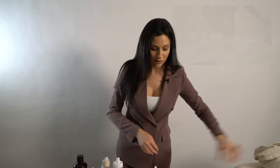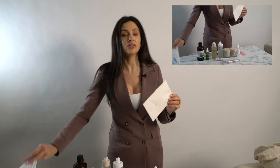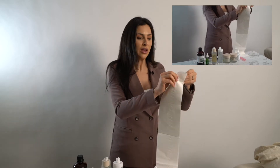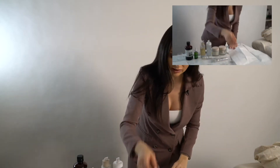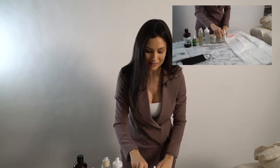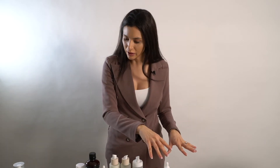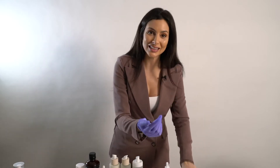So I've got all of my tools and all of my bottles wiped down, and we're going to walk through setup. I like to have a sterile drape towel in case I choose to set my device down — if my client needs to take a break, if we need to apply more serum, or anything — that way the area you are setting your device down is sterile and nice and clean. Now that we have all of our bottles wiped down, we're going to set up our treatment area. We've got a sterile drape towel laid down here, so everything that we put on this area is a sterile environment — everything is nice and clean.